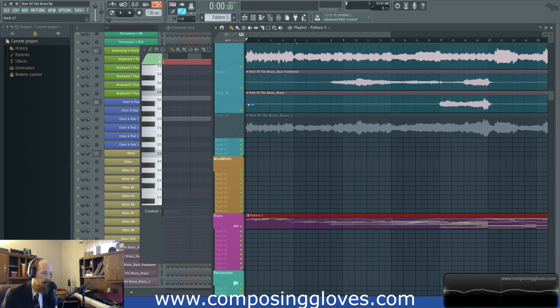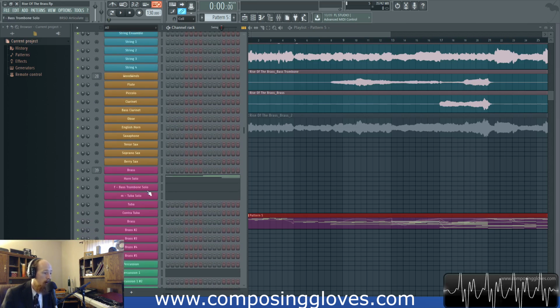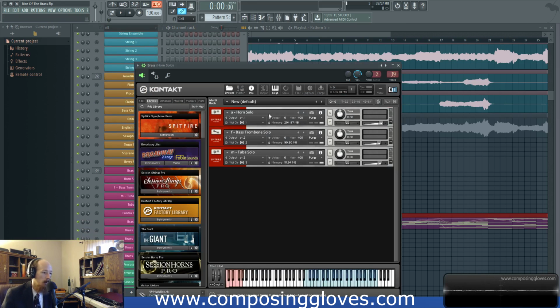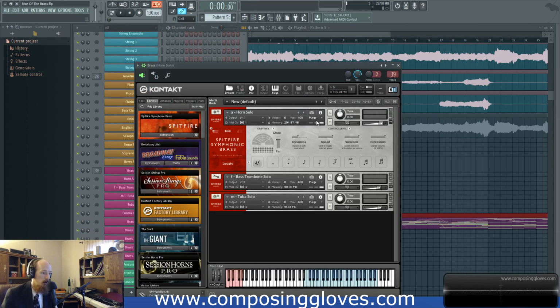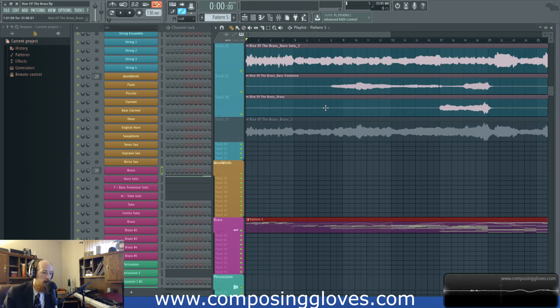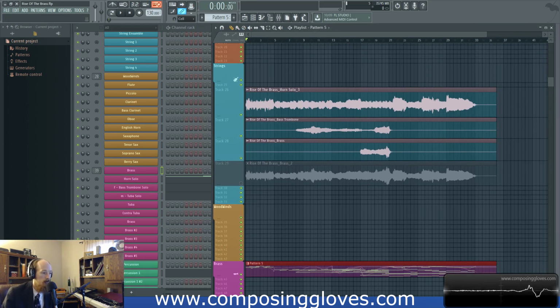Now, if I go later in my track, I can take out all the brass parts. And if you're using Kontakt, you can even purge the samples. If I went into my brass section, I could go into each one, hit purge, and purge all samples. That would remove all samples from my RAM, so they're not loaded up. I have a lot more space available to load other samples, and I can go on with my workflow. I don't plan to affect these samples dramatically, and if I want to, I'll just save the MIDI somewhere else. If I desperately need to change a part, I can always go in and change it later.